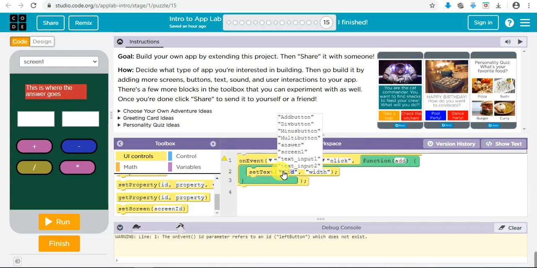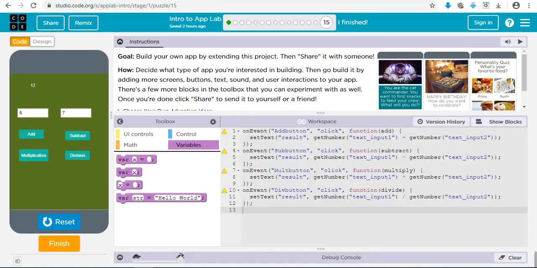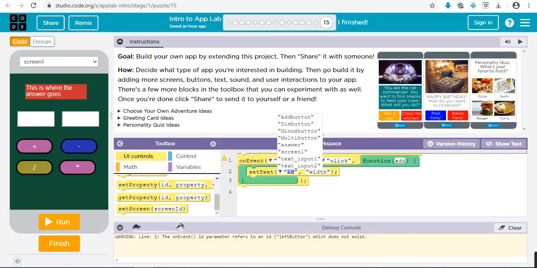So we're going to set text to what? That's what we're going to find out now. We're going to set text to, now look at this, I've done it before, to your answer. So now set text to answer. See that? Set text to what? Answer. Because when we put a number here and we put a number here, if we subtract, divide or multiply, the answer is going to appear here. So we're going to set text to answer.